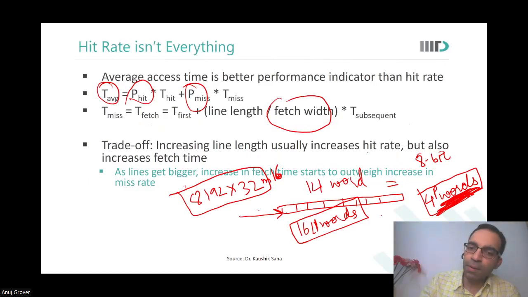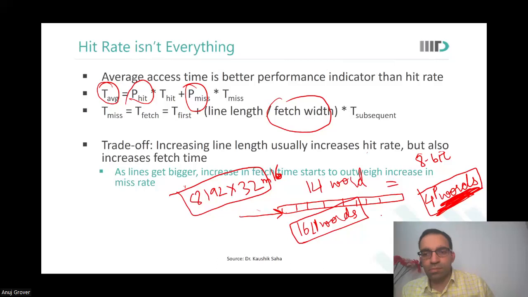Okay, sir. But I also know that 16 L1 words are placed in the same row. Sir, ye thoda aap repeat kar sakte hain, ye thoda miss ho raha hai. 16 L1 is happening in cache and the 4 words that is for the processor. So the main memory. Haan. Okay. No, main memory nahi. Main memory ki baat nahi hai. Processor is an 8-bit processor. Yes, sir. So for a processor, one word is 8-bit only. 32-bit? Yeah, it's 32-bit, so that's why 4 words. So one L1 memory access can give you 4 words in one go. Yes, or one L2 access can give you 4 processor words in one go.